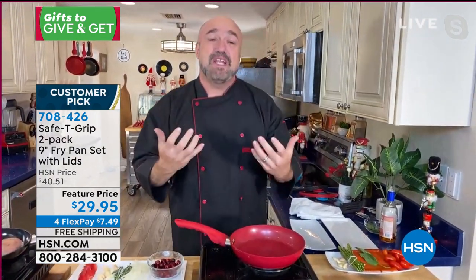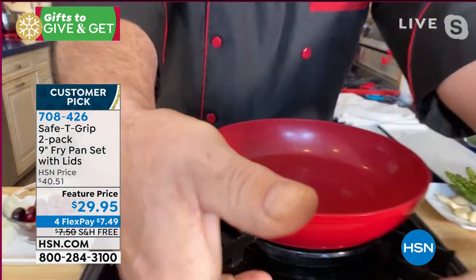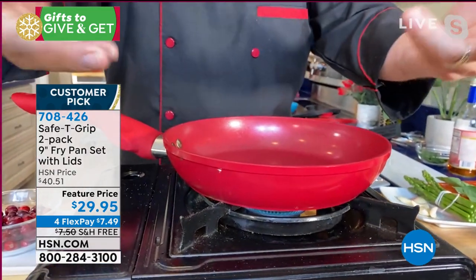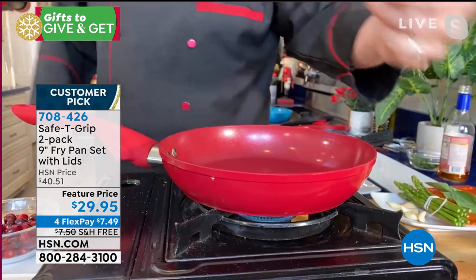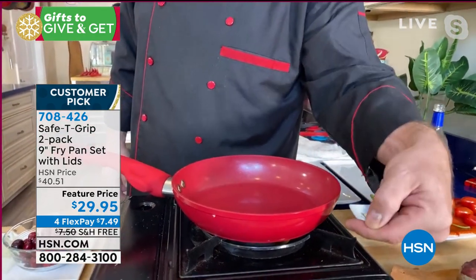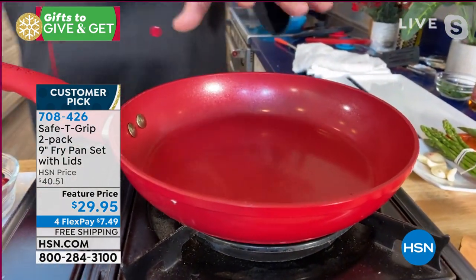These pans have so many features built into them. First things first, it's got a cast aluminum bottom on it, which is going to grab the heat from the fire, the glass top, whatever it is you're using, and disperse it perfectly. Now, you touched on it. We stole a design feature from casserole pans, giving you a really nice high sidewall, which is going to max out that 9-inch pan that you're working with on the inside.